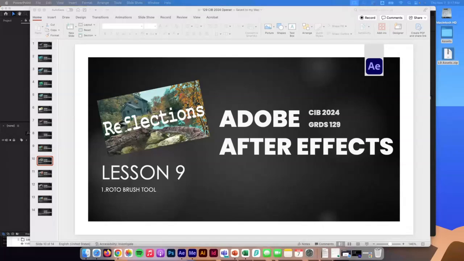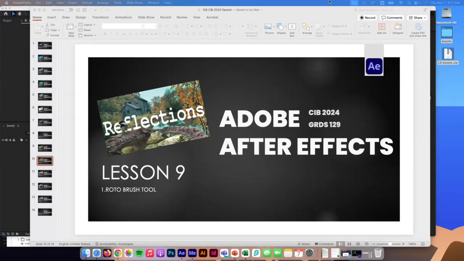Today we're looking at lesson 9, which is working with the Roto Brush tool, or a process called rotoscoping. Really cool technique. You've probably seen it a ton in commercials and movies. It's a really great way of isolating video and removing backgrounds really quickly and easily. You can see a little preview here of how we can stack and layer video and text elements. So really fun one. You're going to come back to this on your projects.